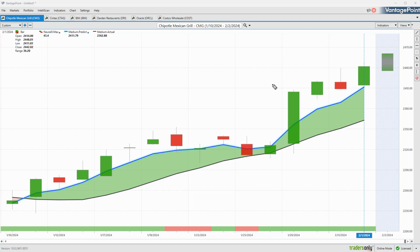And so what we have with Chipotle is daily price action, right? Each one of these candles represents a full and complete trading day, and it's right up against that price data that we'll focus on, this black and blue line value. You'll notice at the bottom of the chart, we have this bar that goes from green to red, and we also have a predicted candle, which we'll cover in detail as well.